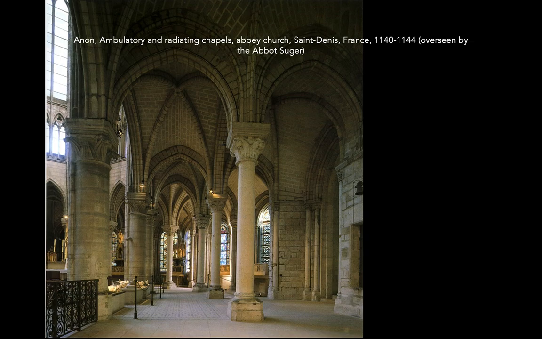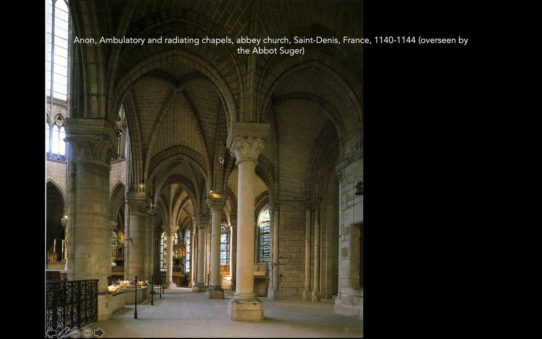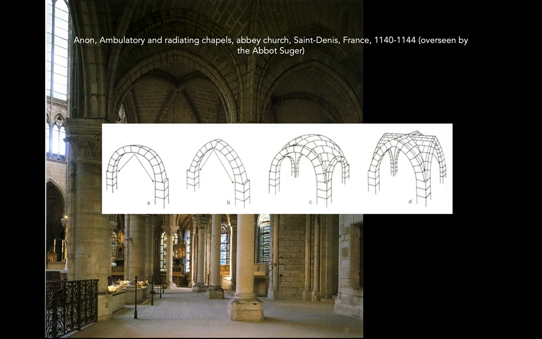Usually the first Gothic structure — the one that's fully fledged as Gothic — is the Saint-Denis Church, just outside of Paris. It was overseen by Abbot Suger, who is very important. This is the ambulatory and radiating chapels where you could walk around. You'll notice we have these columns and these arches — one of the first buildings using new architectural refinements, specifically the Gothic arch, or pointed arch. In the Gothic period, one key innovation is moving away from the Roman arch used throughout the Romanesque toward the pointed Gothic arch.